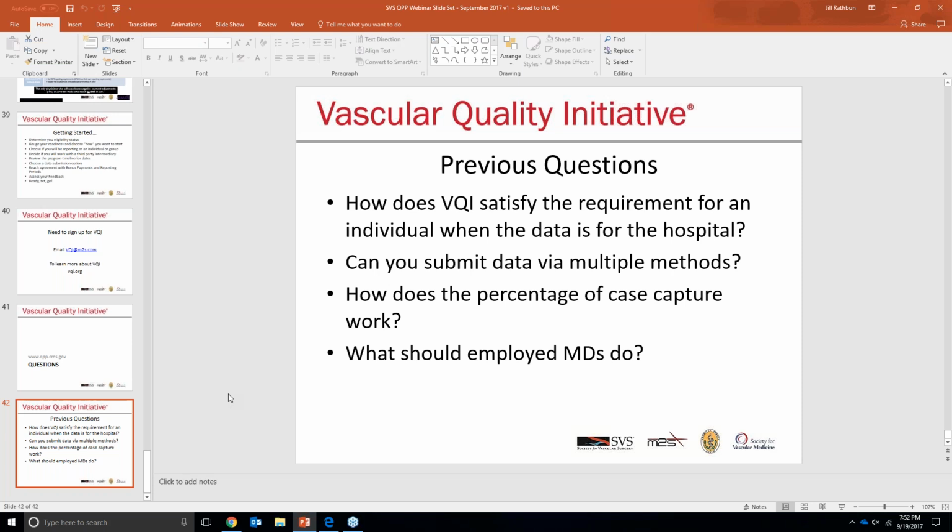But if you were participating in VQI as a QCDR, and VQI was giving you back dashboard reports on your VQI performance, and you were using those reports to change things in your practice, like say you got a report back that said that your practice was not doing as well as your region on a certain activity, and you then use that to make some sort of change in your practice, and you documented that, then yes, that would be a clinical improvement activity, and you worked on that for some period of time, at least within a 90-day window, then you could attest that you did that one improvement activity and avoid the penalty of 4% for 2017.